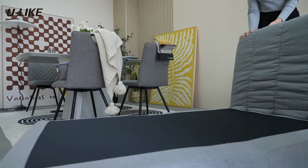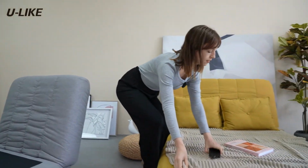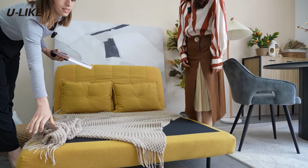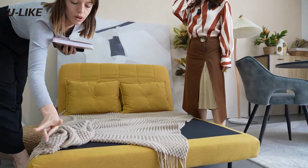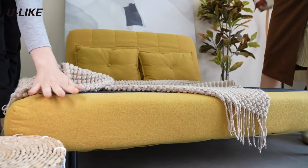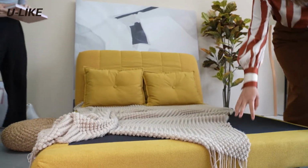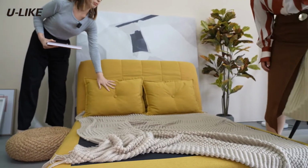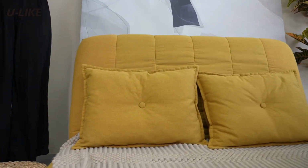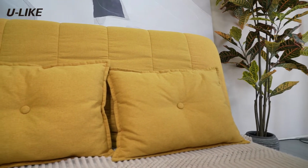Yes, and of course we have samples here for 1-seater and 2-seater, and you can also get 3-seater, which means you can customize the size. And you can see that we prepared this in 2 colors. One is mustard, and the fabric is really soft, so you will feel really comfortable when you lean on the back. And we added the pillows, which we prepared too with the same fabric. So if you have a small place or small apartment, this is the best choice for you.